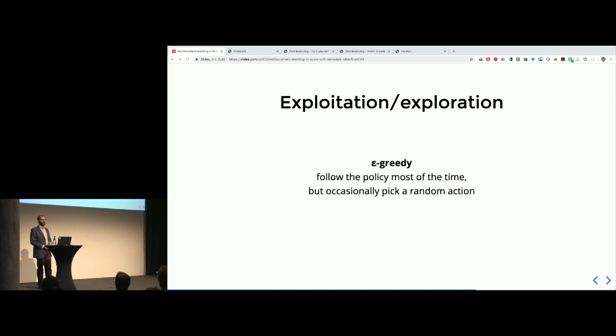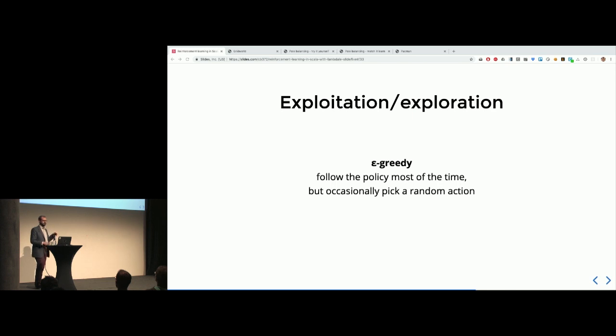When you go to your favorite restaurant, you might go for the hamburger that you always have because you know it's delicious, but then what about that other thing that you've never tried before? It might be even better than the hamburger. And there are a lot of different ways that you can deal with this trade-off. The simplest one that I've used is called epsilon greedy, and it's really trivial.